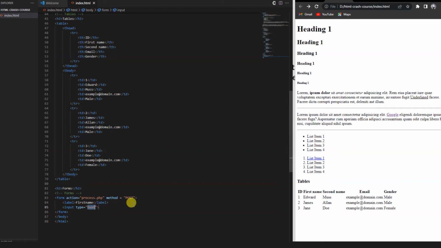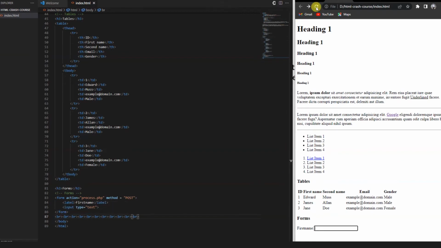So when I just do that and refresh, you find this form. Let me place some white space below the form. Let me just type BR and copy it several times so that I create some space at the bottom.